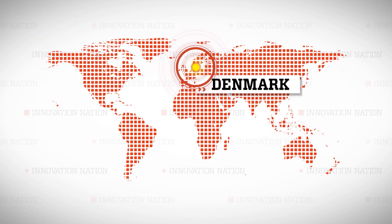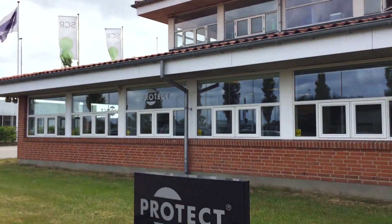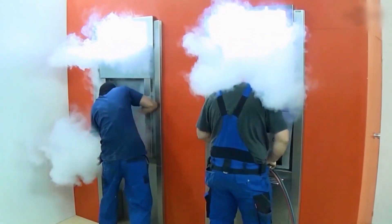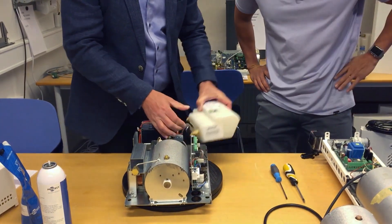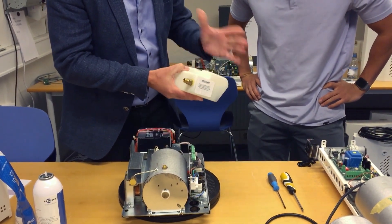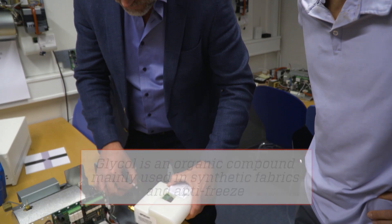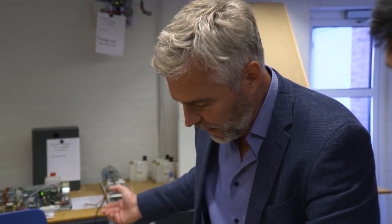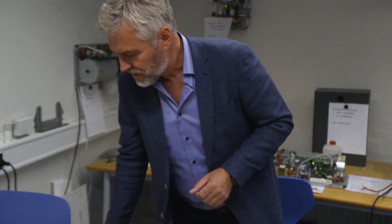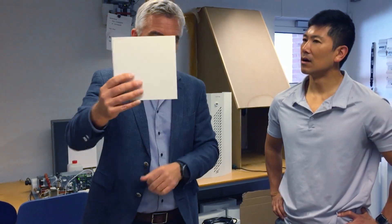I jetted across the Atlantic to Denmark, then hopped a seaplane to the city of Aarhus to meet Paul Dalsgaard, CEO of a company called Protect, which developed this disorienting device. This here is a normal fluid canister where you have the water and glycol mixture. It's the glycol which makes the fog white so you can't see through it. You add it into the machine like that. The fluid is fired straight into a very hot heating element. This is an example of what we use when we test the visibility — you will not be able to see only a fraction of the black one; all the rest is totally gone.